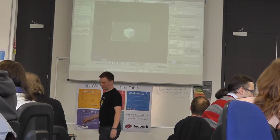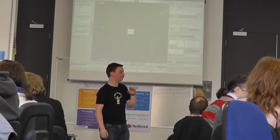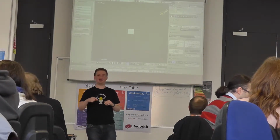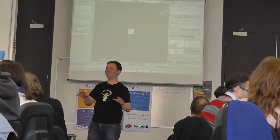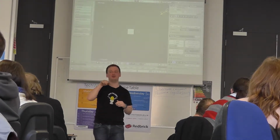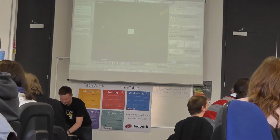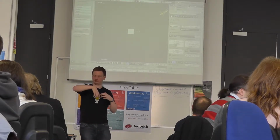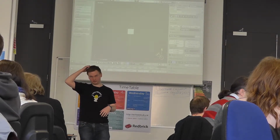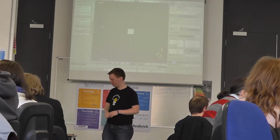Now there's a whole bunch of other views. If you press 1, you'll get front view, so that's from the front. We think there's 3 axes. In Blender, this is a whole other discussion, which we won't get into today, but just trust me, the up axis is the Z axis. You might think that the inward axis is the Z axis. In Blender, no. The up axis is the Z axis. And then the other 2 axes are, if you were looking at a top-down view, and the way you would look top-down is press 7 on the numpad, and you'll get a top-down view, they're your X and Y axes. Does that make sense to people? Yep, cool.